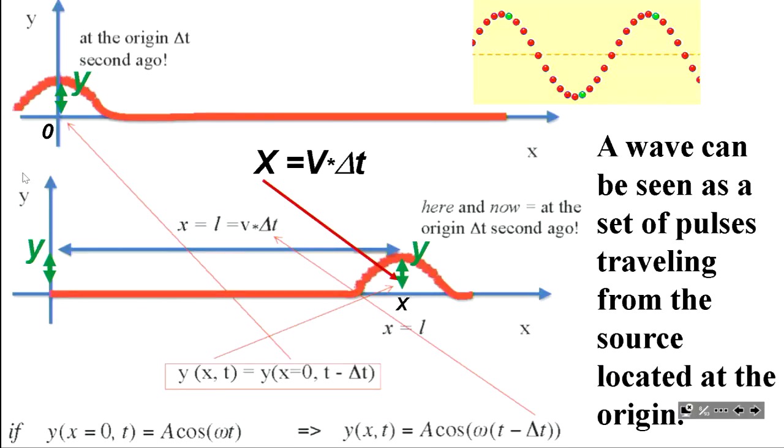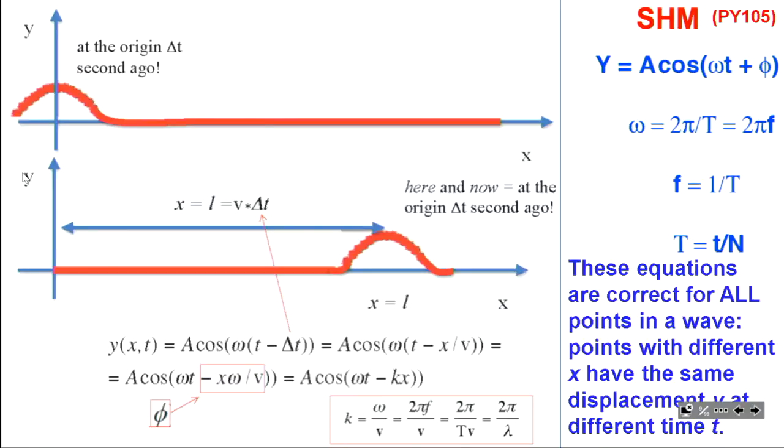That's it. And now, if we know the equation which describes the displacement from equilibrium as a function of time at the origin, could have been sine, cosine, or anything else in general, the same equation we could use to describe the displacement at any x, and I have a better slide with equations. So this slide is to show a picture. This slide is to remind what we know from PY105 again. And this is a simple harmonic motion which we could use to generate the wave at the location of the source. And each particle on the wave will have exactly the same period, frequency, angular frequency.